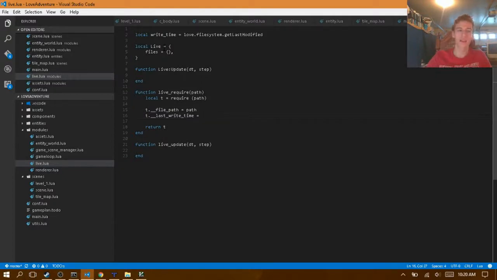There we go. We also have a plugin that I got that allows us to see some love functions and what the parameters are. So we're going to say write time. We're going to get the write time of the path. So every file on your computer has a write time, and when you write to that file, it updates it. And then we can use that to check if the write time is different than the last write time. And if it is, then we're going to reload the script. Okay? So we're going to do live table. Actually, you know what? Screw this.